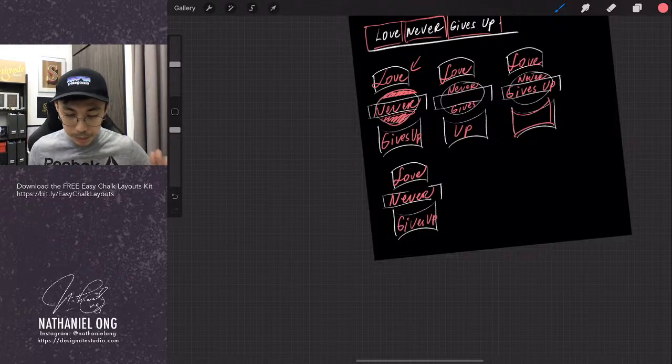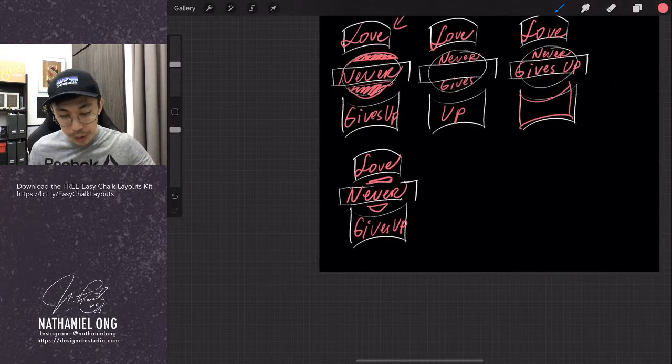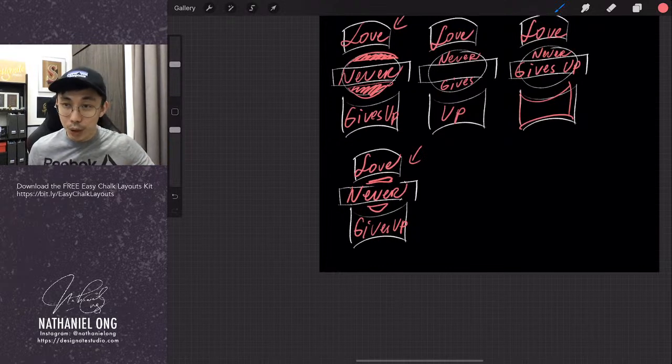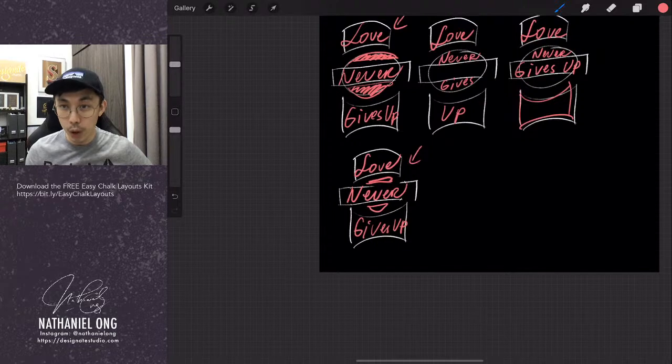To me, it looks a little bit better because there's no unnecessary space here. It just so happened that the quote we selected is really short, so I feel like if there's less space in between, it's more readable. So I'll probably go with this. But the good thing about working with Procreate is even though I feel like I want to do this style for now, later on I can always shift them around because I have different layers that I work with.